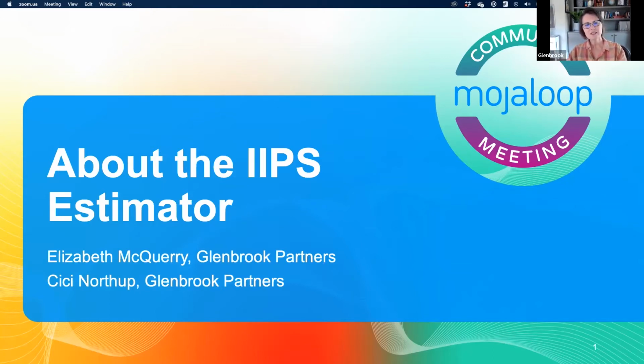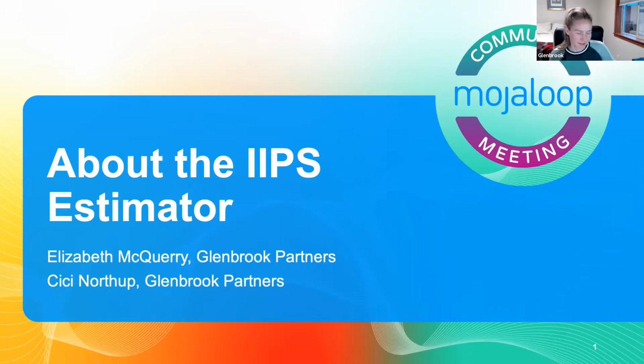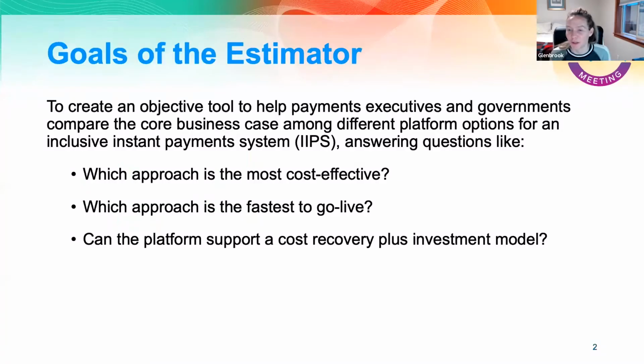So Cici, we've created this tool, and we call it the Inclusive and Instant Payment System Estimator, but it actually estimates across different types of payment systems. So why don't I just turn it over to you, Cici, and tell us what this tool does. Sure, if we could go to the next slide. This is our sort of showcase slide, if you will.